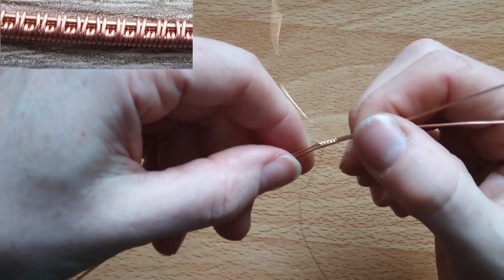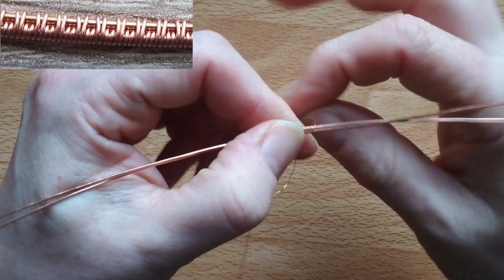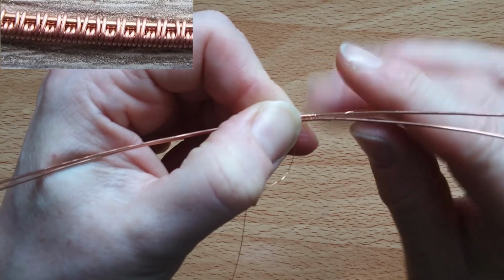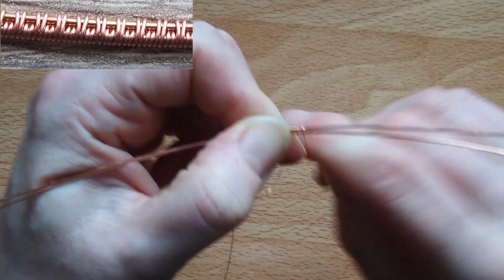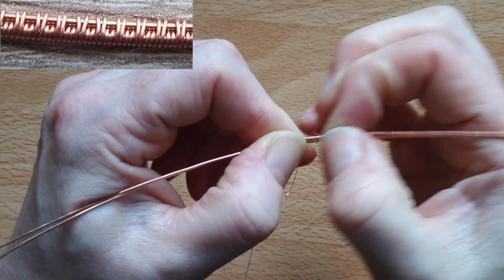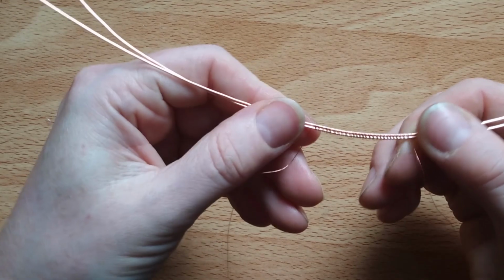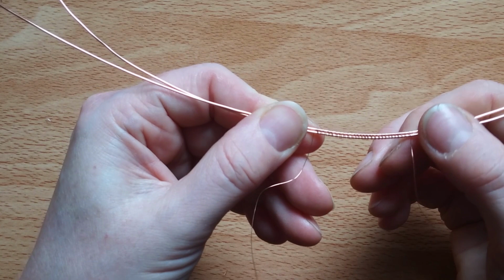Flip the wires and wrap from the other side to keep the woven area centralized. I have wrapped for just over 3 centimeters.